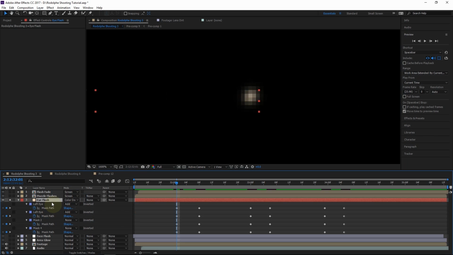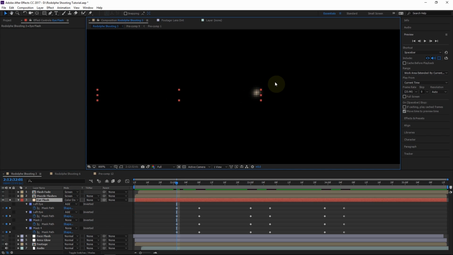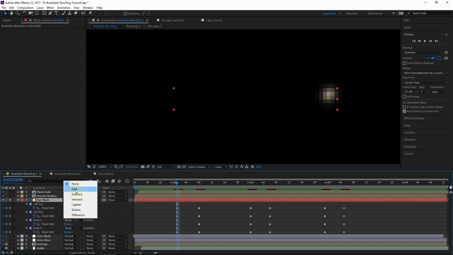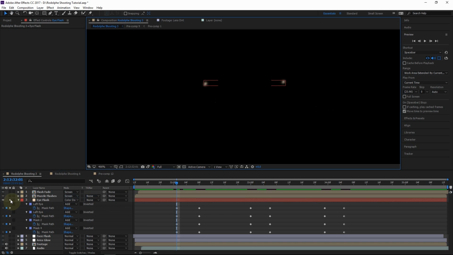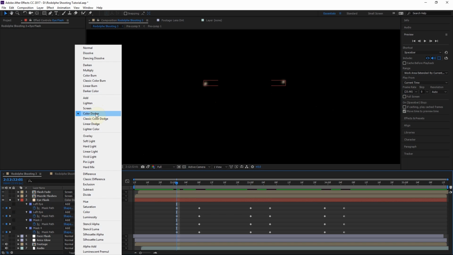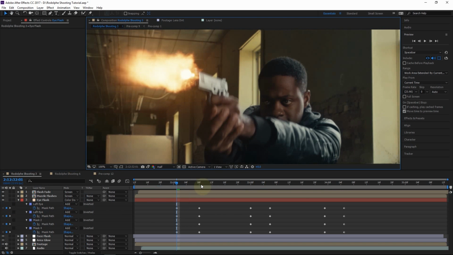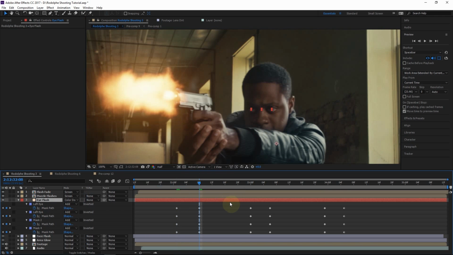I had two masks, one with a little more feather and one with a little less feather, to add that hard core. It made it look like a flash. That was good. And then I did the same thing for the other eye. I had a bit of feather, and then I did another mask inside of that, which was a little sharper and more opaque. So that added that nice muzzle flash look. And we composited that over the eye with a color dodge blending mode. Like I said, I went through every time the gun flashed and just positioned those masks over his eyes. That's nothing hard. You just animate those masks.